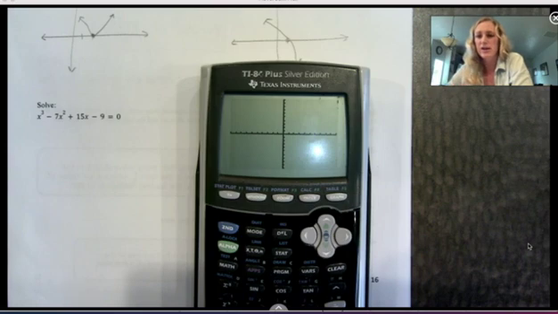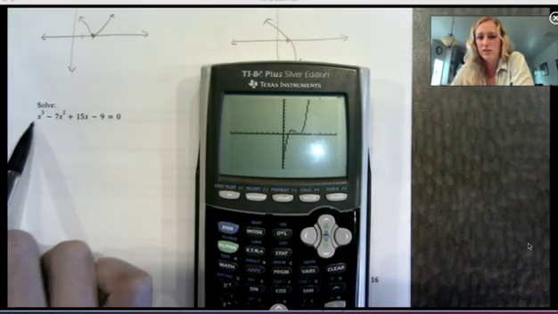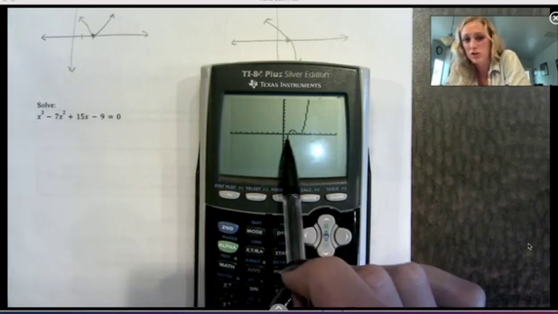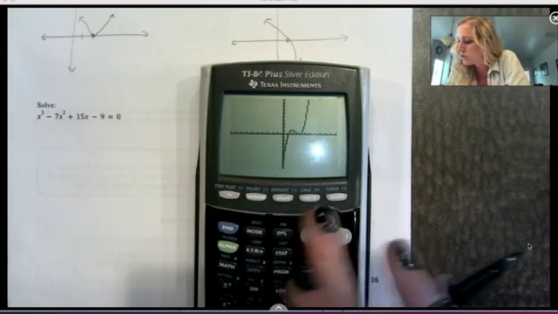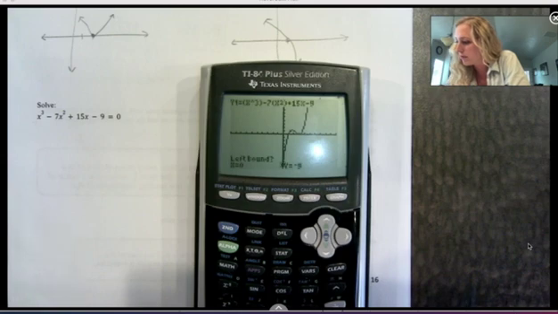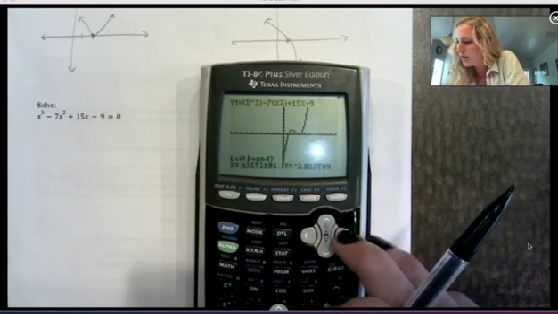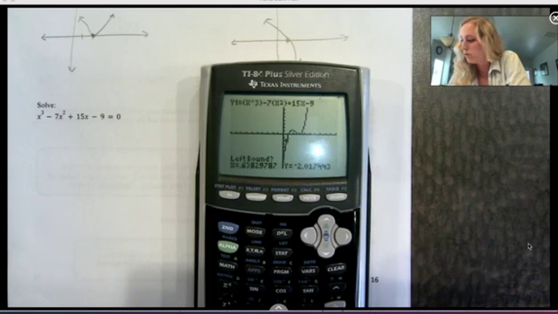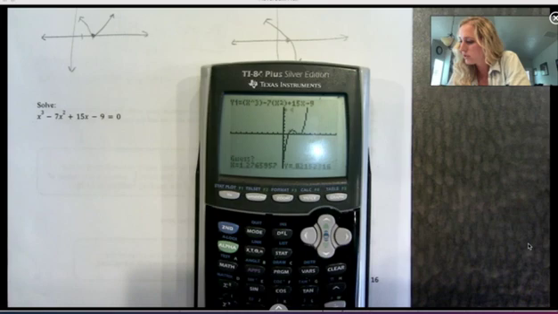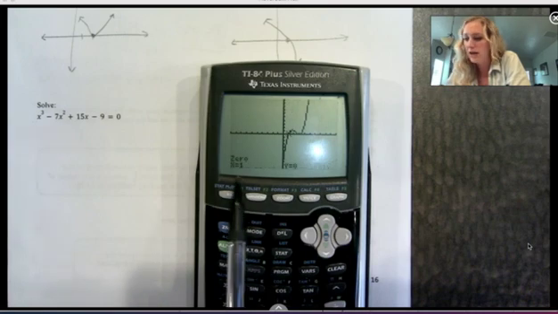Okay, and we are going to try and get nice zeros from the graph. I know that I should have 3 zeros, since it's a third degree. I'm only seeing 2 here, and we'll talk about that in a second. But this one actually looks nice. It looks like it's nicely crossing through 1, so let's check it. So we're going to do second, calc, 0, and this is where I do the left bound, right bound. My blinking guy, I want just below 1, and I'm using my right arrow now to go to the right bound, enter, guess, enter. We got a nice number of 1.